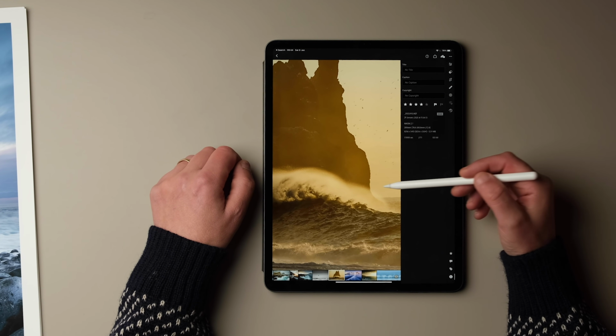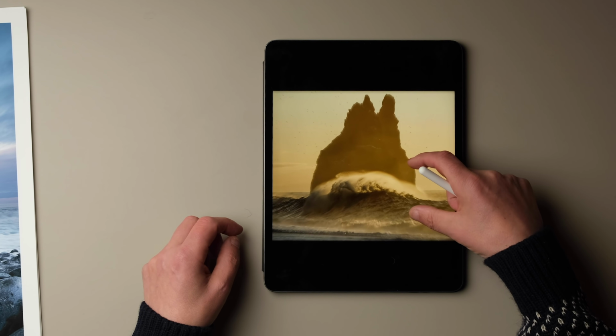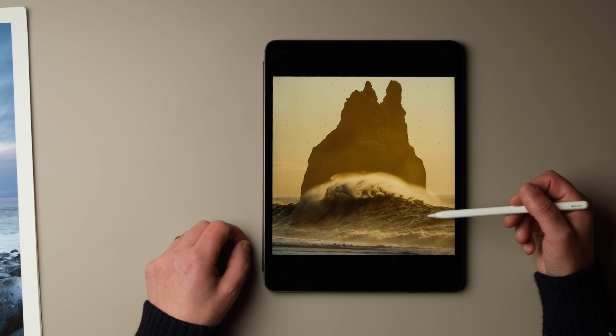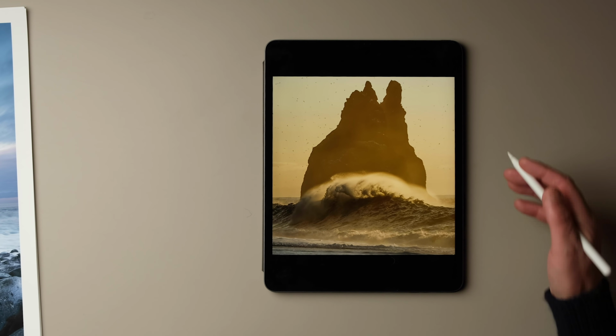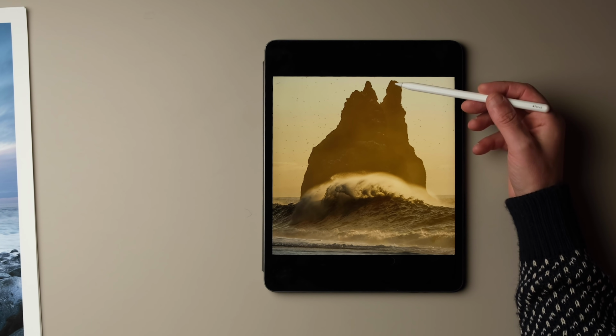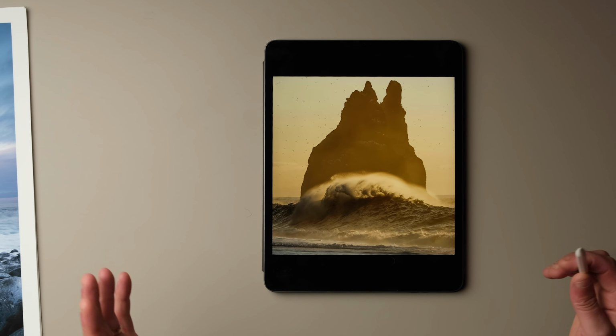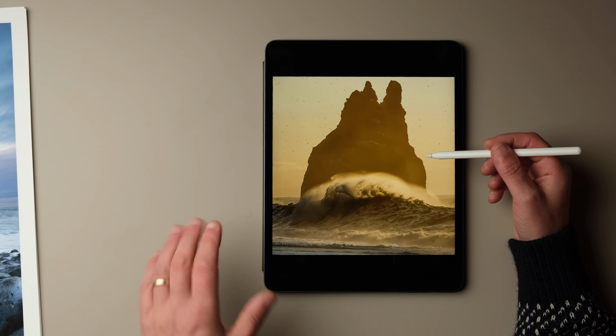So this was in Iceland. You can see here that I'm lower down, and this wave, which is probably about 3 or 4 meters high, maybe 5 meters high, compared to this sea stack in the background, which is maybe 60 or 70 meters high, looks really majestic. So getting quite low makes a really big difference.